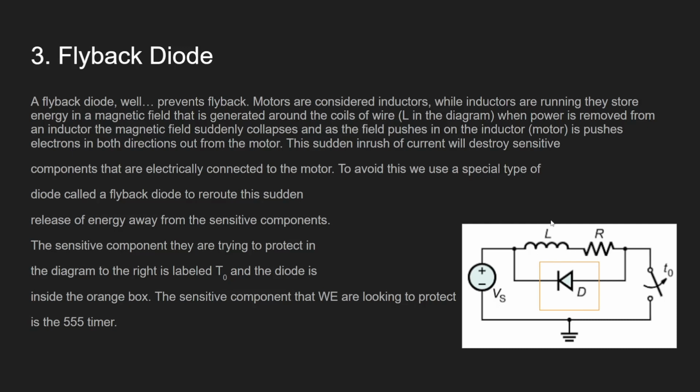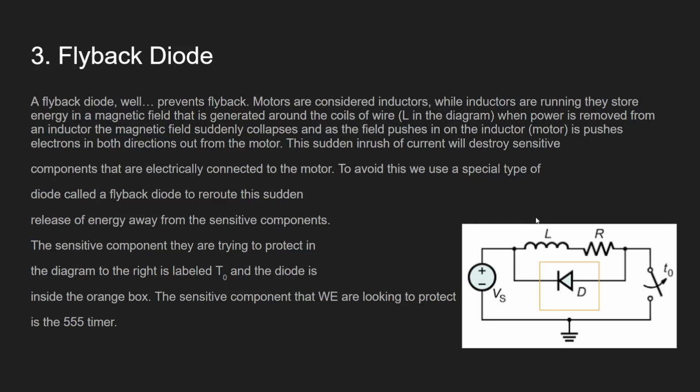L in the diagram. The electronic symbol, to remember it, is coils of wire cut in half. It's as if you coiled wire in a spiral and then cut it in half vertically, or lengthwise. That's why it's like that. That's an inductor. That's what that means. Okay, so L in the diagram.